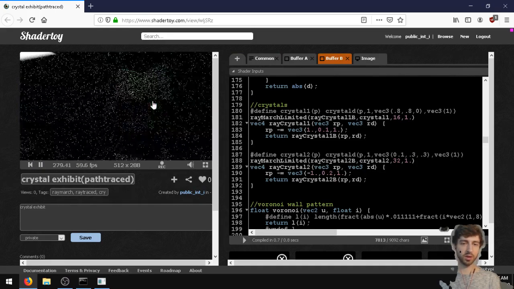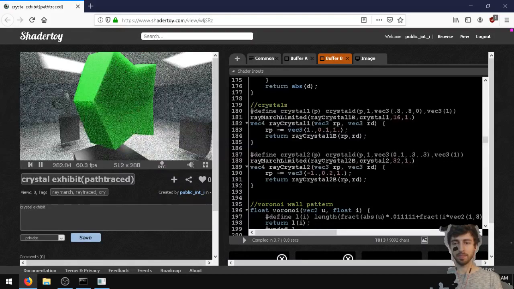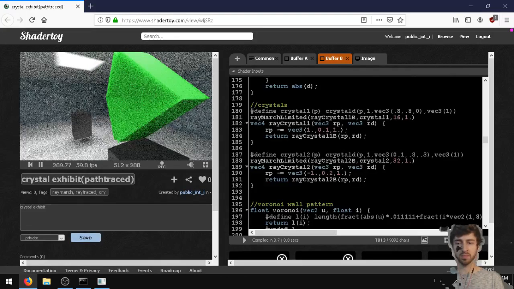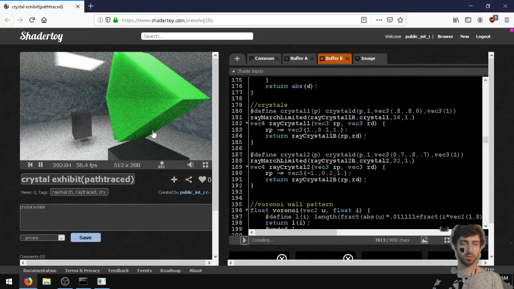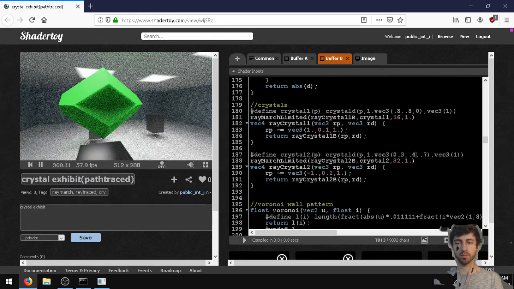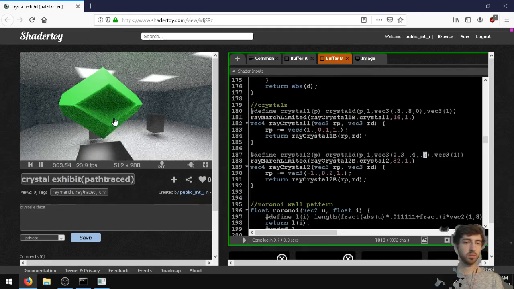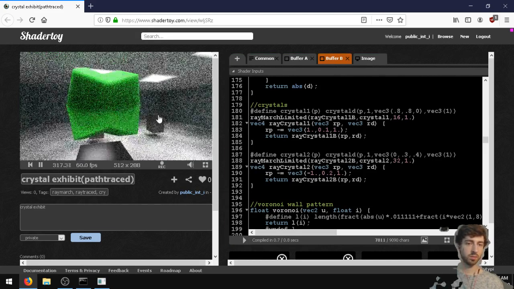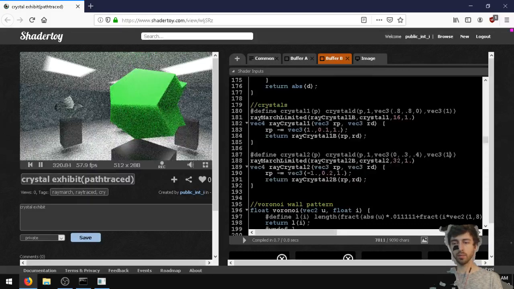So doing more iterations will be alright. Yeah, I'm going to try more than one iteration.